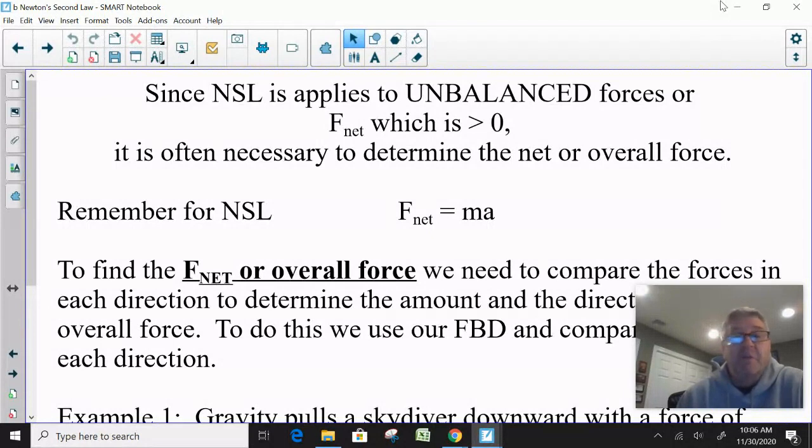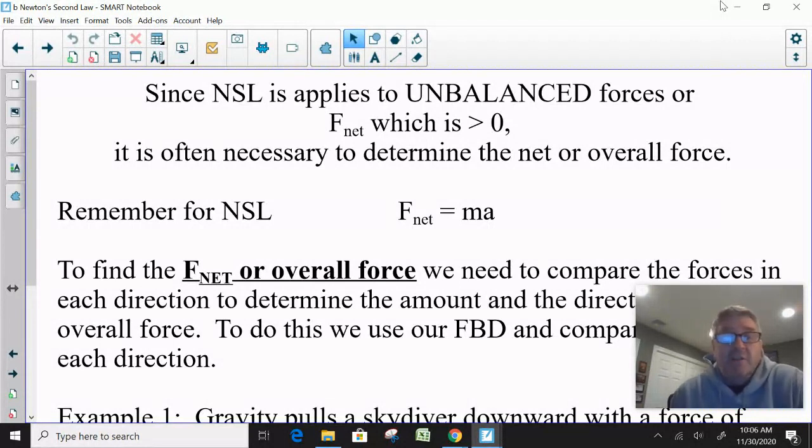So the big thing we were talking about is comparing how the forces add up when you use Newton's laws. If the forces are balanced, we know it's the first law, and that the sum of the forces left equals the sum of the forces right, and forces up equal forces down. Those are easy. It's the second law, which you guys did a lab on. It's a little bit more complicated, but not really much more complicated.